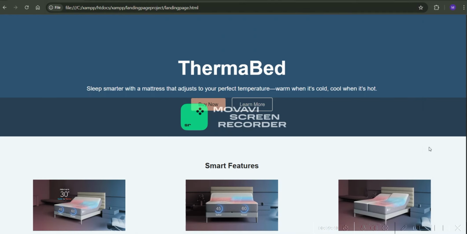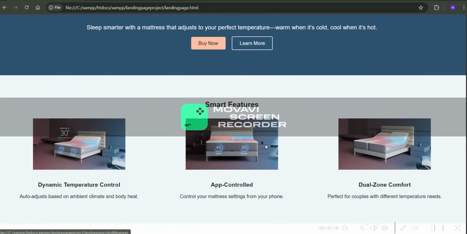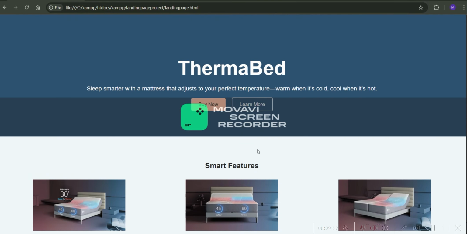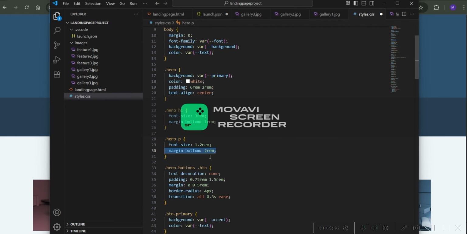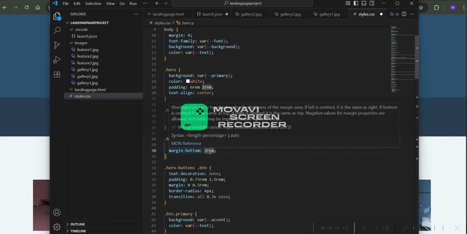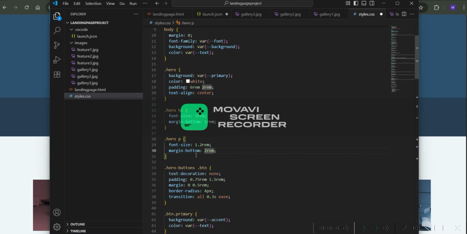So it's just spacings for the buttons. So you can customize how close or how far you would like the buttons to be. So here you can do that. You can adjust it, increase it or decrease it however you want.